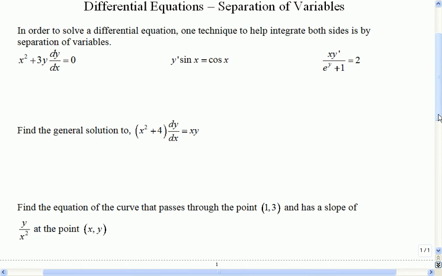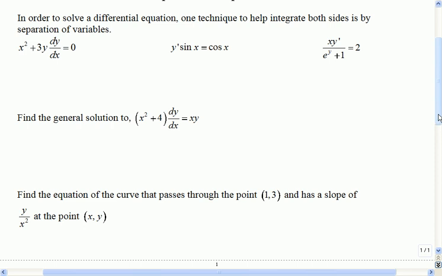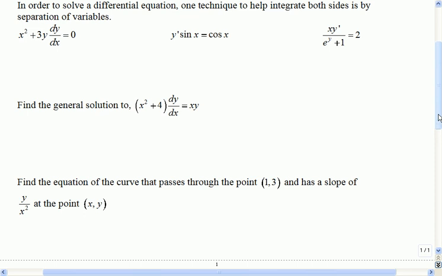So just for these first couple, all we're going to do is take a look at how we could separate them. We're not actually going to integrate them. We just want to see if you were given these equations, could you at least set it up to solve it by this technique of separation. The key technique is that you have dy and some stuff equals dx and some stuff on that side. I'll let you work and see what you can come up with for those separations, but just separate them, don't solve them.